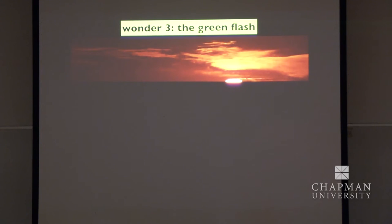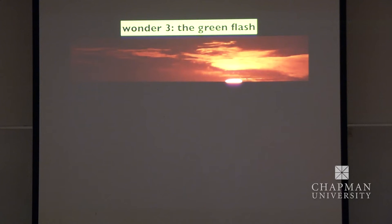Last time I was here, I stayed in Laguna Beach and my room looked out. I arranged to be in the room at sunset every one of the four or five nights I was here, and I didn't see it. So you see the sun going down — red, because the blue in the sunlight has gone out to make the blue sky. It hits the horizon; it has to be a clear horizon, of course. Down, down, down, and the last rays flash out a brilliant green gleam.